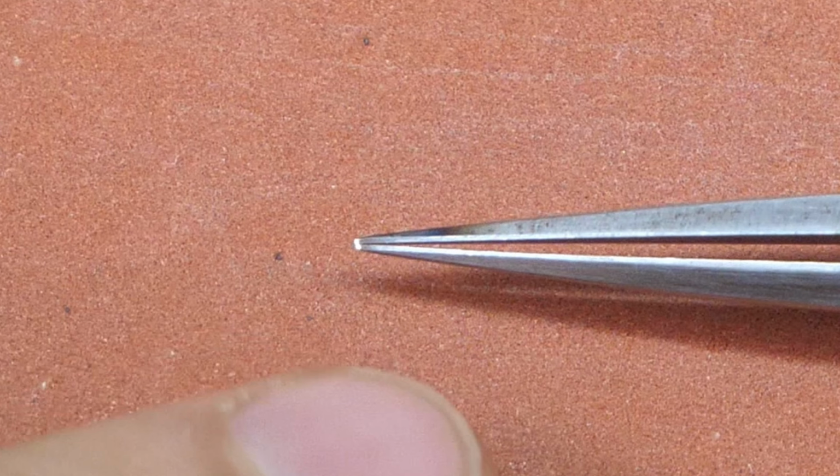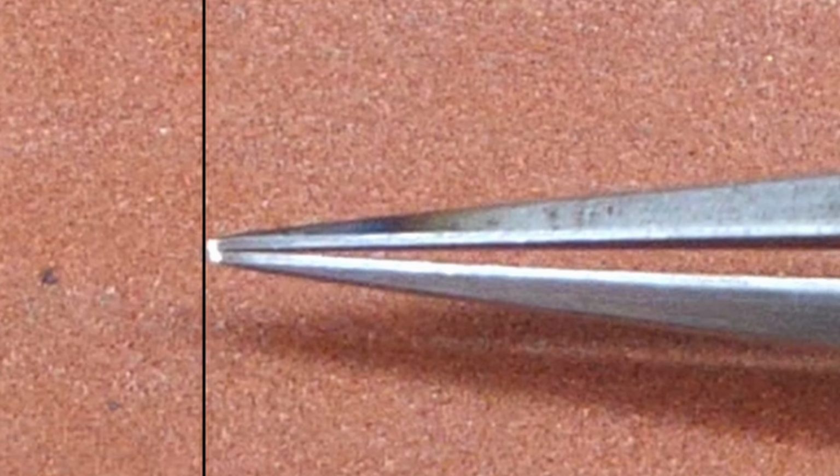In the case of my tweezer, I have a slight imbalance of the length. You can see that the right tweezer half is a bit more in front of the left tweezer half, visualized by these 2 lines here. Now this is a problem because if your tweezer is not completely parallel, it will strongly impact your ability to handle and safely control springs, watch components, and if they're not the same, the risk of something flinging away or jumping away or falling away is much higher than when it's perfect.